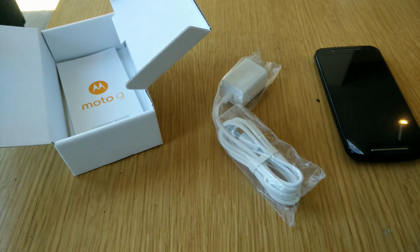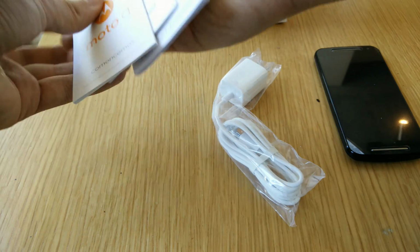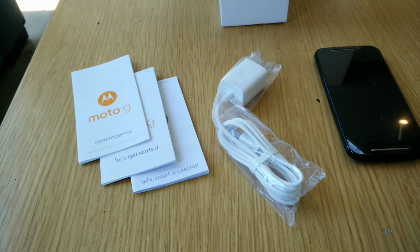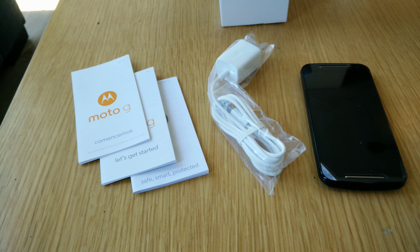And you can see here the charger is kind of interesting because it doesn't actually detach from the cable. So you're getting a 550 milliamp charger, but you can't use the cable separately. So if you want to transfer anything to the phone, you either need a separate cable that you already have or you need to go out and purchase one.